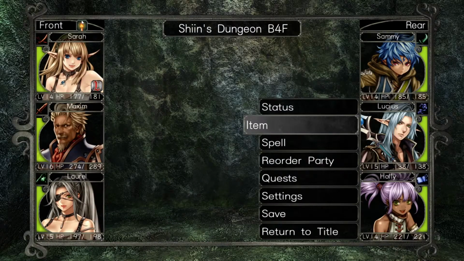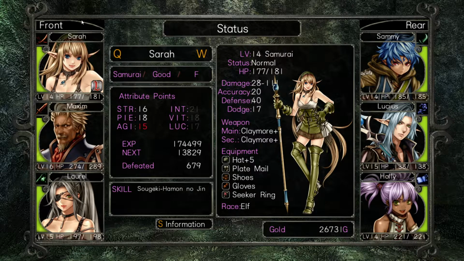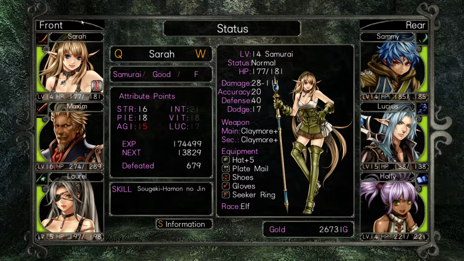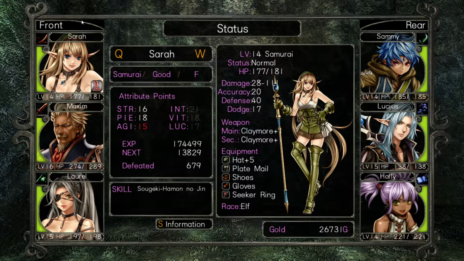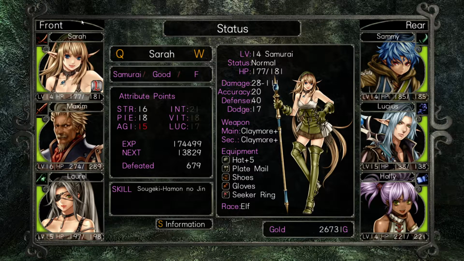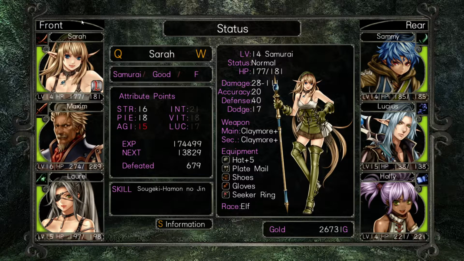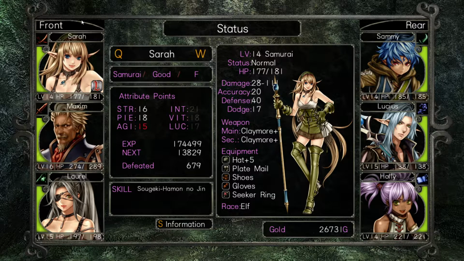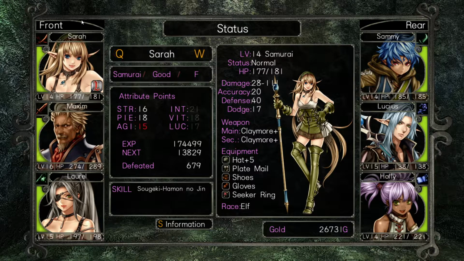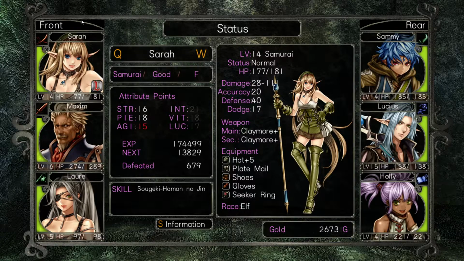Let's compare our stats with the Claymore plus one. We're at 28 to 111. Okay, so this was katana. Claymore plus one is 28 to 111. 20, 40, 17. And that's damage. Accuracy, defense, dodge. Accuracy, defense, dodge.